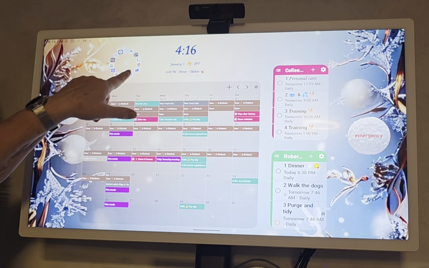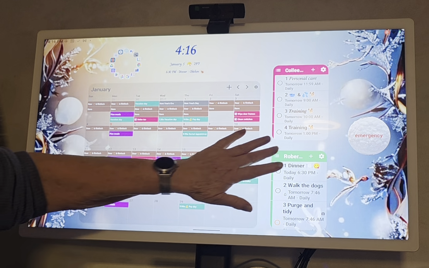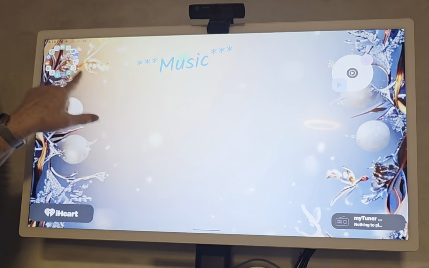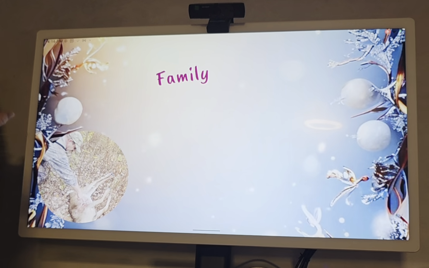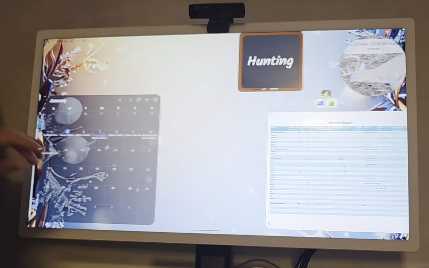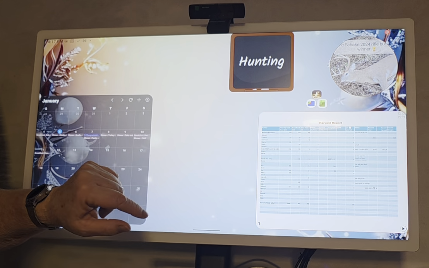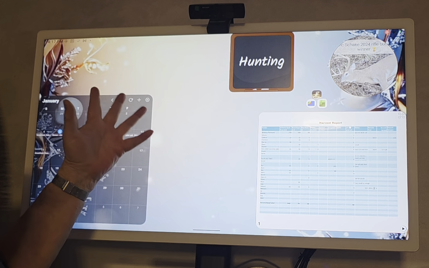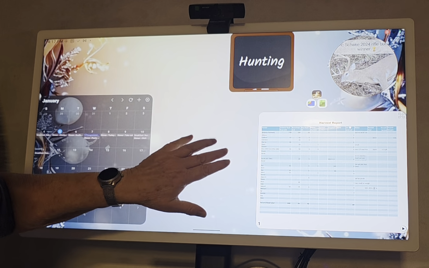But I do sometimes have to remember which icons I use, because I have several here, and then there's other ones that when I'm working on this page, I like to go to different apps when I'm here, just enjoying myself, and then I don't have the family one set up completely yet. I've got a couple of financial apps on that one, and then our hunting app, and I've only got 3 there because I only use 3 things while I'm on that. And I really don't want people going and opening up the rest of my stuff, so I keep that one limited to what is on here.